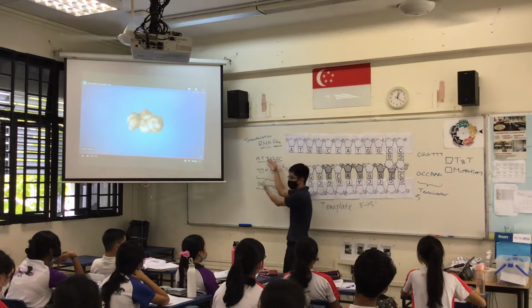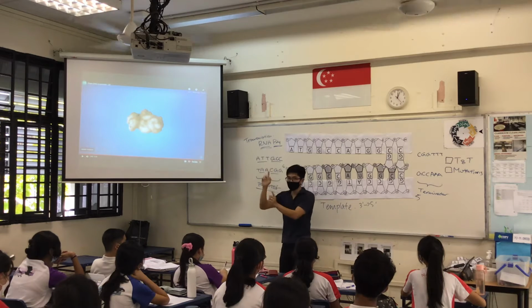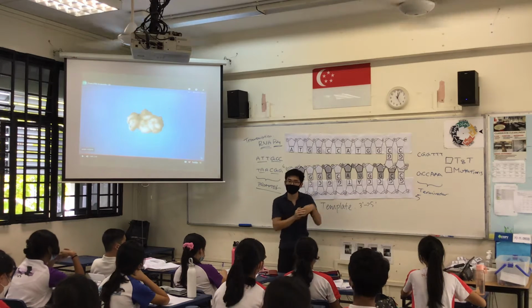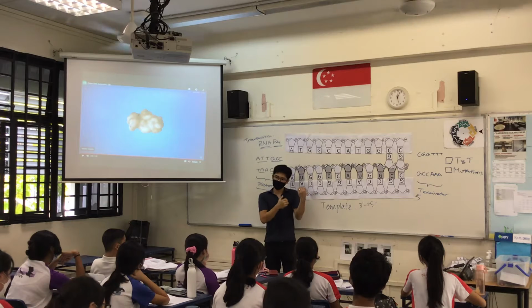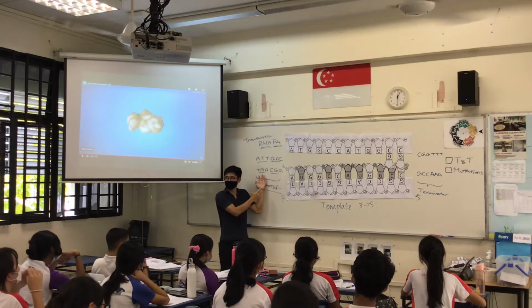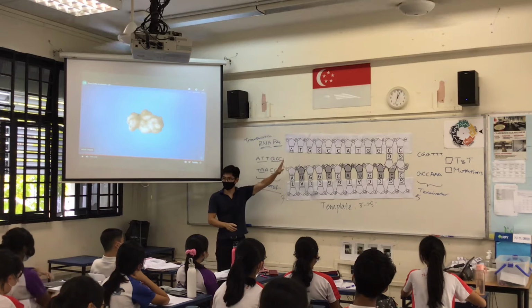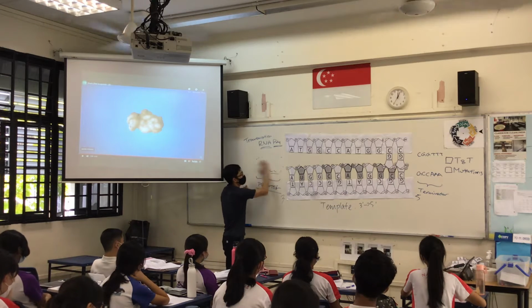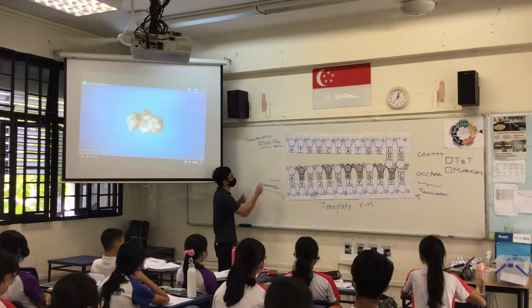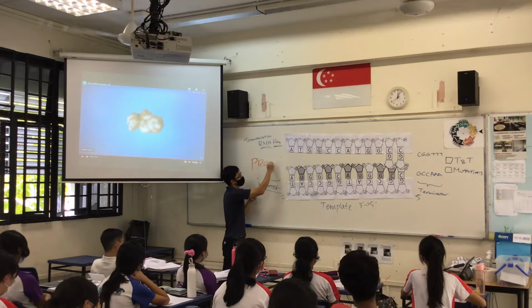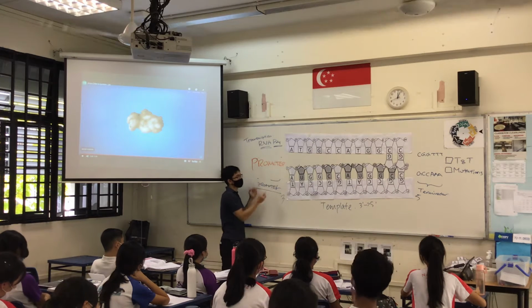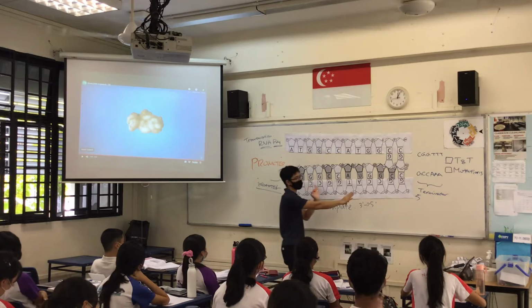Okay, but the promoter is here. Right? So, how does RNA polymerase know which strand I use as a template? Depends on where I find my promoter. Let me give you a scenario where the top strand will now be used as a promoter. Okay, imagine this was the promoter over here. Promoter. Right, now I know. Okay, I'm going to use the bottom strand.